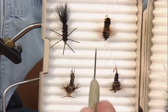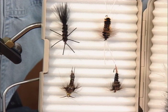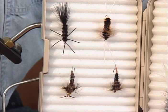It's going to be a size 2 to a size 6, rubber legs, lots of movement, lots of flopping around, and the fish are really going to get on these, especially that 2 weeks pre-hatch. That's when the bugs are crawling around and molting their last time. Lots of dislodgement, a lot of bugs getting washed by the fish. So you really want to have some big, buggy, rubber-legged stoneflies.